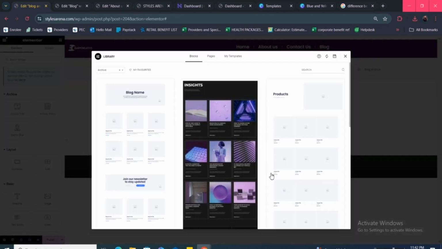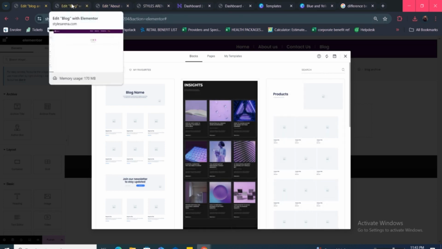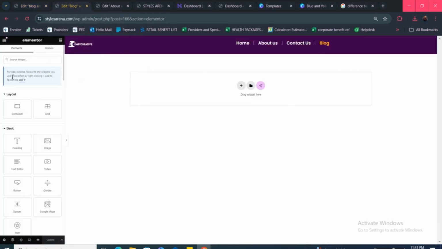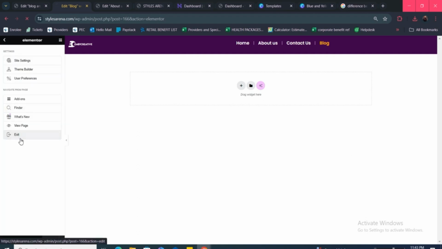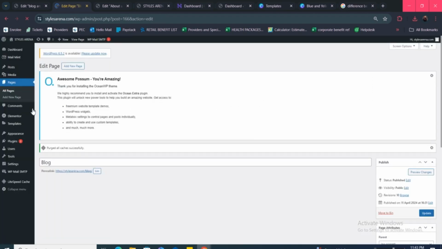Alright, so the essence of this is so that I will be able to give my blog posts a very good image. Now if I show you that post, the way the post appears, you might not really like it, right? So what do I mean? Let me just try go back again, then go back to our WordPress backend. Let me exit this place and then just show us what that post looks like.